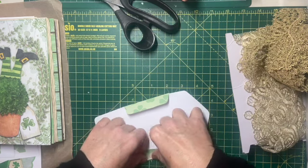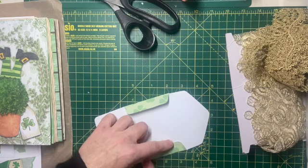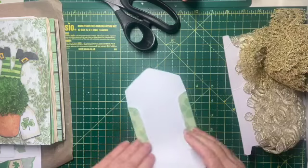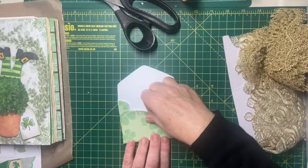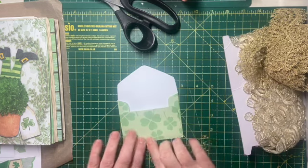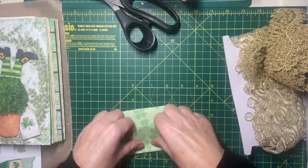Needs to go in a little bit more. I'm never very good at doing this. I should be scoring these really before I fold them, but I didn't get my scoreboard out, so as I say, I know I haven't got long, so I want to try and get something done while I've got peace to concentrate.